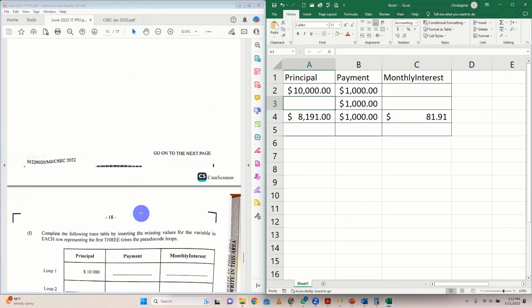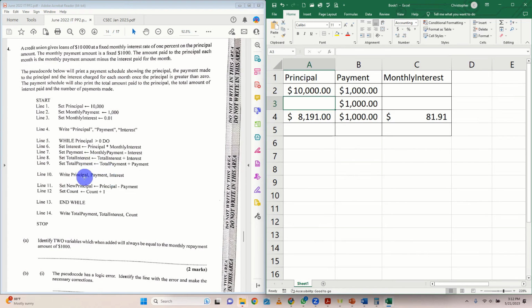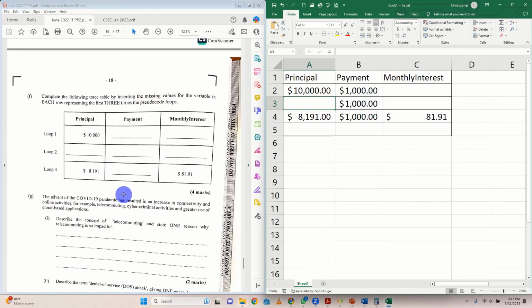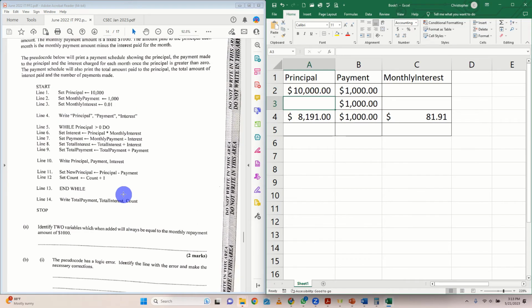Monthly interest is fairly simple. Monthly interest is 0.01. It says monthly interest. Monthly interest is always 0.01, right?